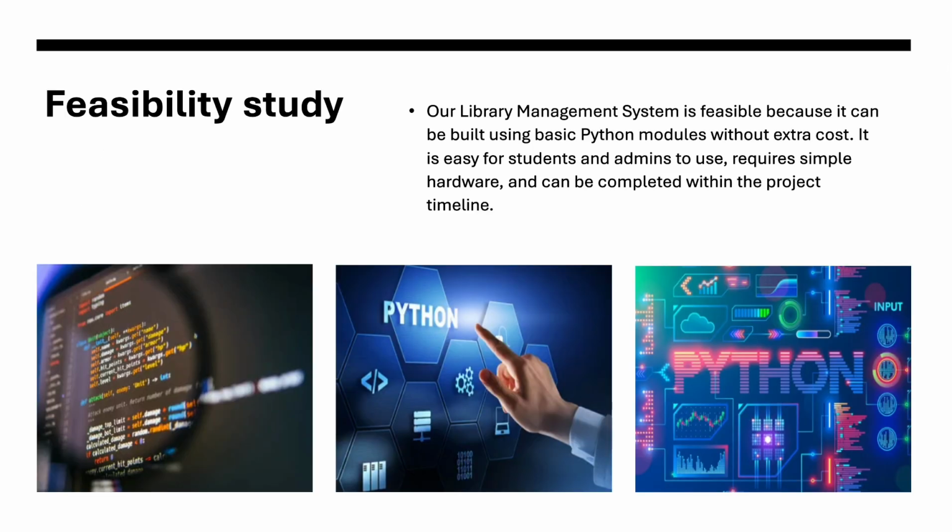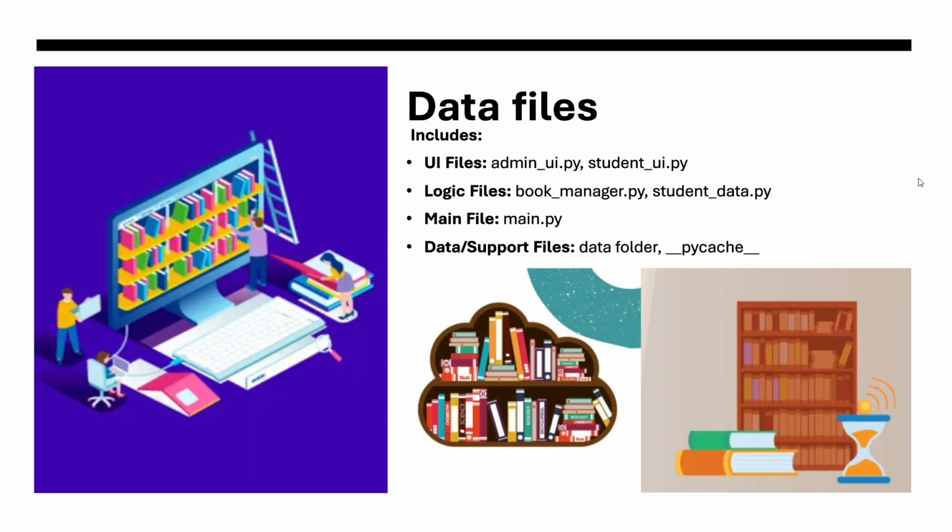So the Smart Manager system is feasible because it can be built just by using basic simple Python modules without any extra costs. It is easy for students to use and easy for admins to use, and it requires simple hardware and can be completed within the project timeline. So now I'll pass on to Albert to proceed with his slide.